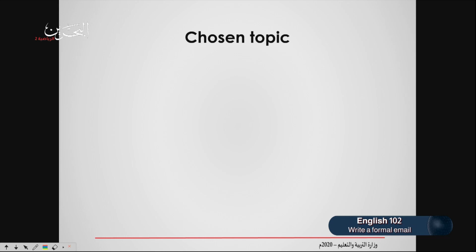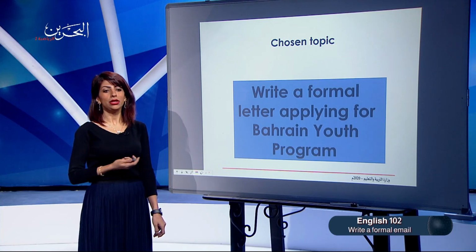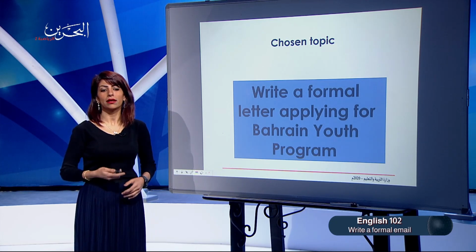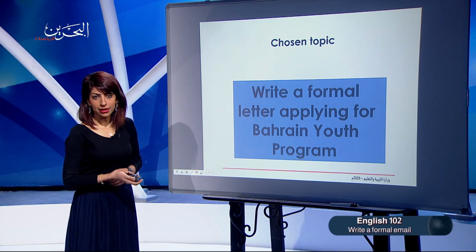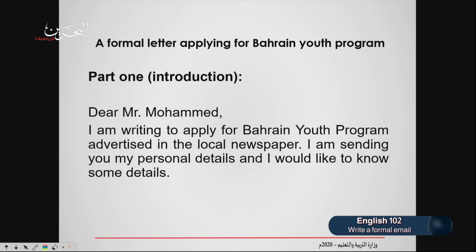So what are we going to write today? What is the chosen topic for the formal email? Write a formal letter applying for Bahrain Youth Program. This is just an assuming program which was advertised somewhere, and you will write a formal letter to apply for it. Let's see together. Pay attention, my dear students, and don't forget to write down notes if needed.